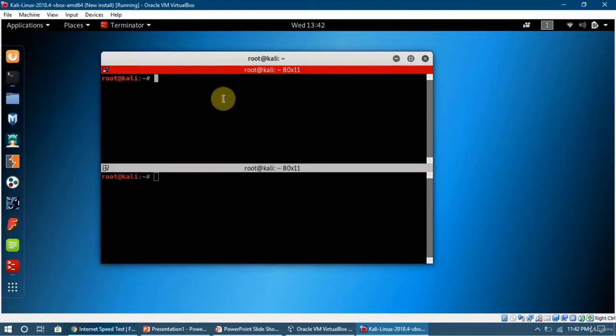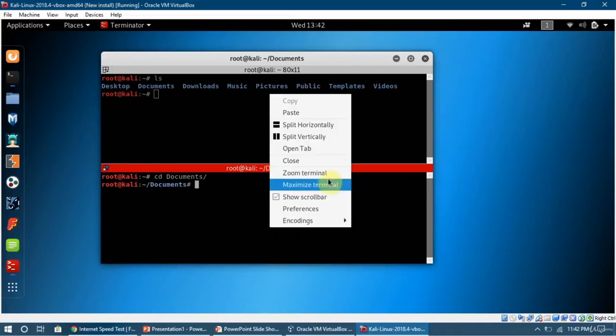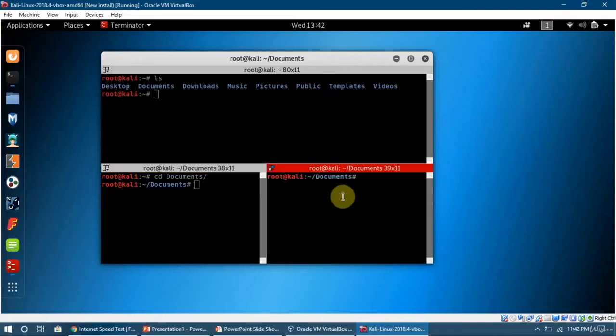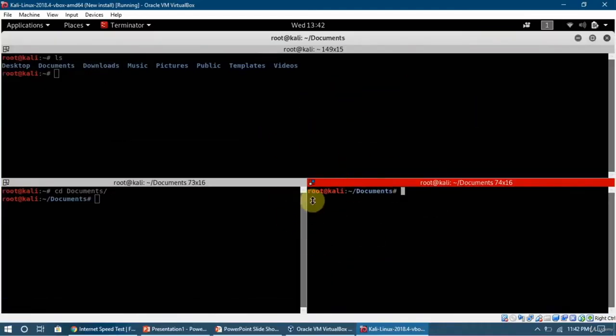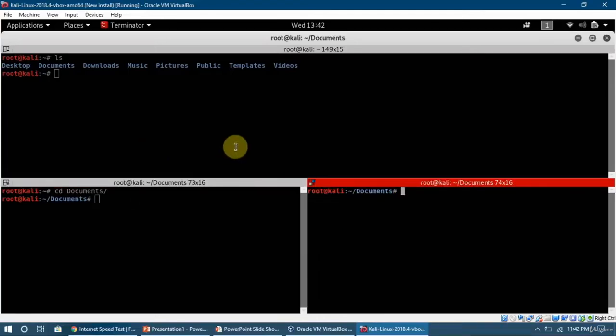We can say ls here, and we can do cd documents here, and if we click here, we can split it vertically too. So this is a terminal which will be very useful in the future, because we can do multiple tasks at the same time, and we don't have to open many windows or switch between those windows.